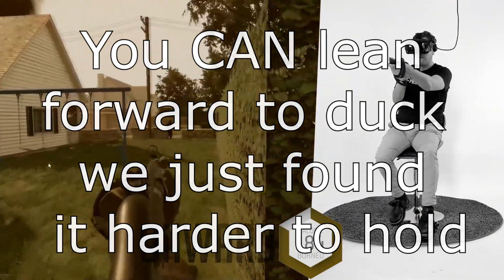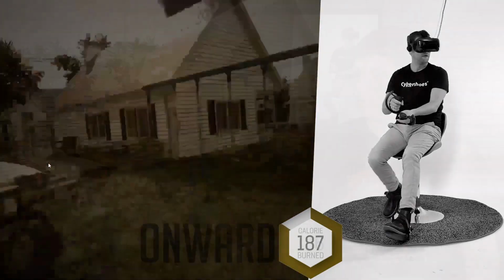Plus, it also lets you adjust whether you're going to be walking in the direction you're looking or walking in the direction that your hands are facing. I would say this is going to be for some people and totally not for others. If you're looking for something that makes you feel a little more immersive, if you're not scared of putting in a little work to train yourself, and you also have to be willing to be sore. Like my legs felt it. That first week, my legs really, really felt it.